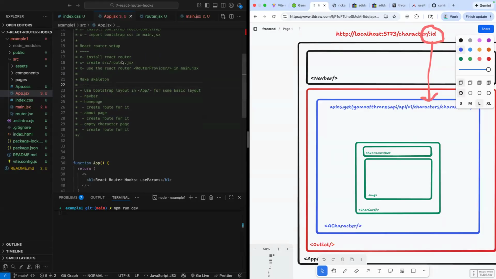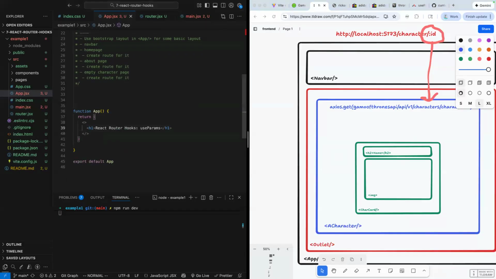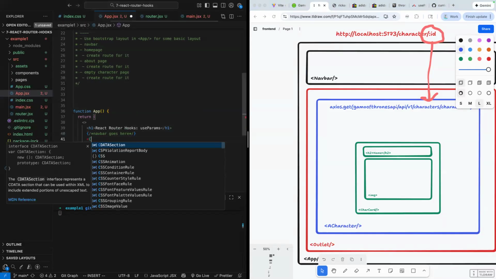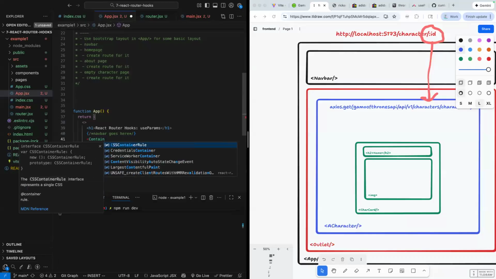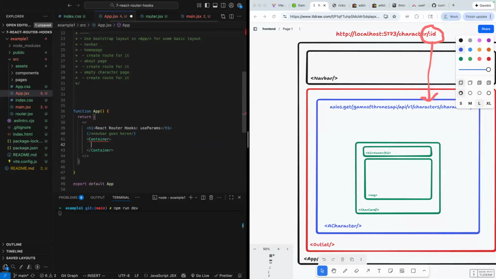So in the app, what I'm just going to do here is make a couple notes. We'll say nav bar goes here. And we're going to want to use the Bootstrap container component.